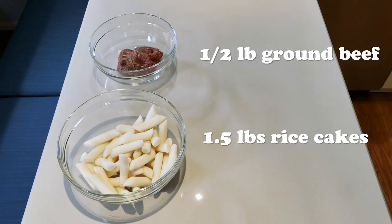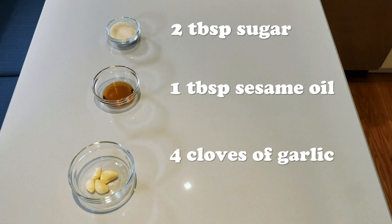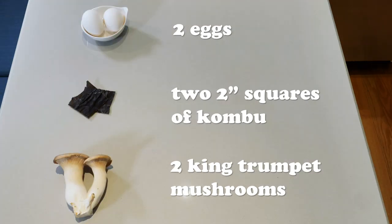Here's what you're gonna need. 1/2 pound of ground beef, 1.5 pounds of rice cakes or tteok. For the sauce, you'll need 1/2 cup of water, 1/4 cup of gochujang, 1/4 cup of soy sauce. You'll also need 2 tablespoons of sugar, 1 tablespoon of sesame oil, and 4 cloves of garlic. For the fresh ingredients, you'll need 1/2 onion, 1 carrot, 1/2 zucchini, and 1/4 head of green cabbage. You'll also need 2 eggs, 2 2-inch squares of kombu, and 2 king trumpet mushrooms.